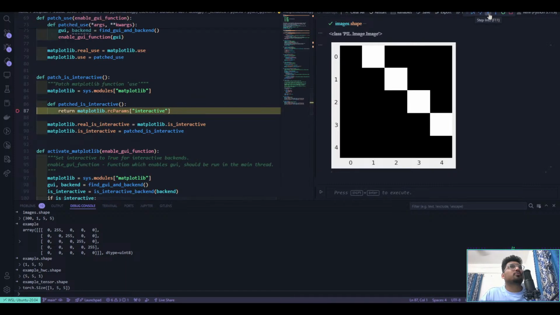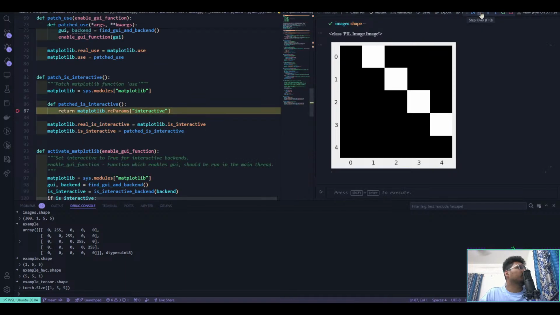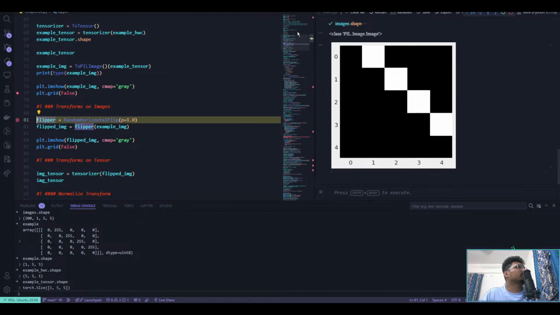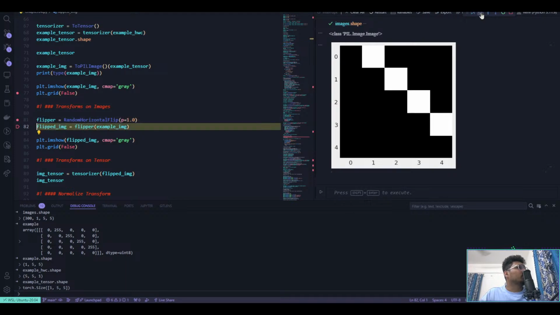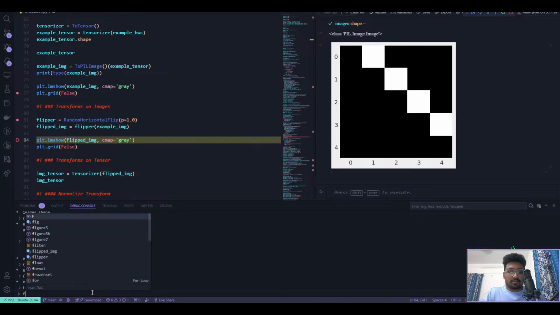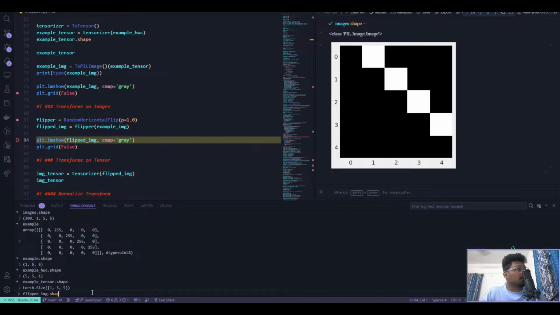Okay, let's go on. Let's transform those images, I guess, right? I don't want to waste my time on this one. Okay, let's jump to this one. Okay, flip over. Okay, that's just done. Okay, let's jump over this one. Flipper. So what is it going to do? Let's see. Flip image. Let's see the flipped image. How does it look? Flipped image has a shape. Can I do that? I don't know.